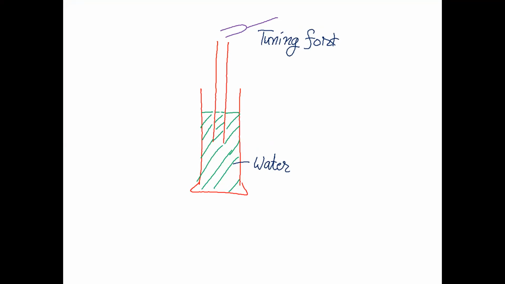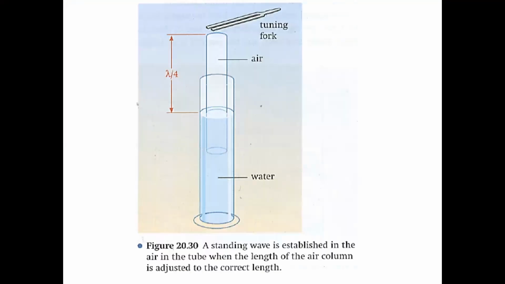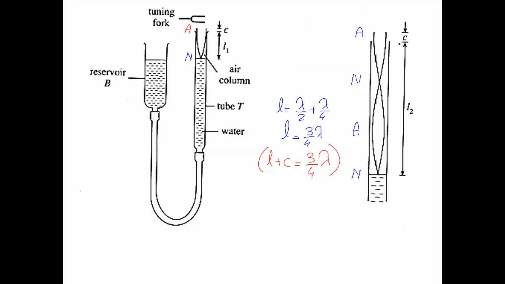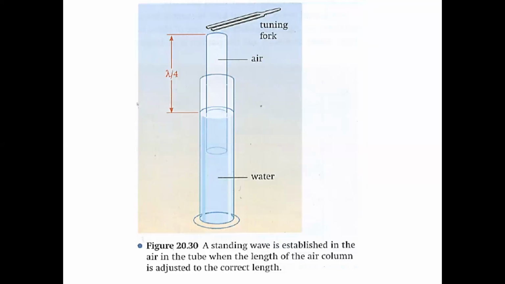Now, this is the medium of water, and I have a tuning fork. The tuning fork is vibrated over it. The signal goes down and the signal comes up. This is our air column above water. Water is actually closing the pipe from the bottom. The approach is the same, sound waves are produced, but why are they softer sounds? Because they are reflecting from the water surface.